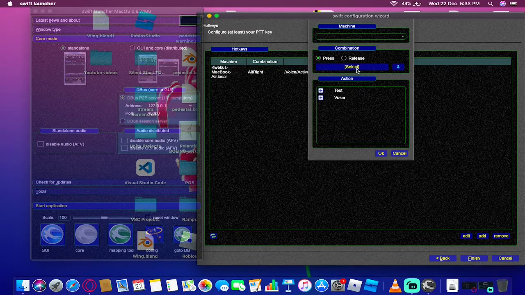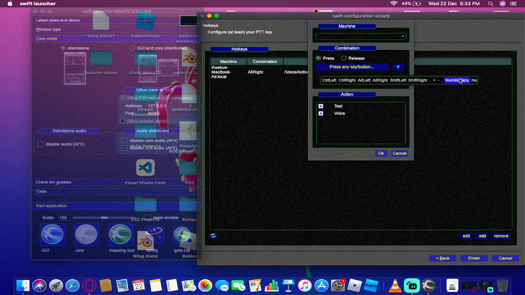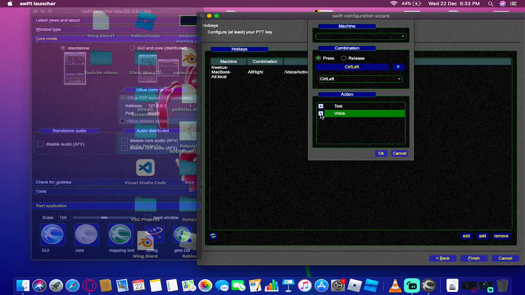So here's the press, so you want to click on select, then come to the drop down, and then you click on this. You have many options. I already have one, so I'll go ahead and click on the control left, then which one you would want. So you can set one for testing, one for your actual voice.